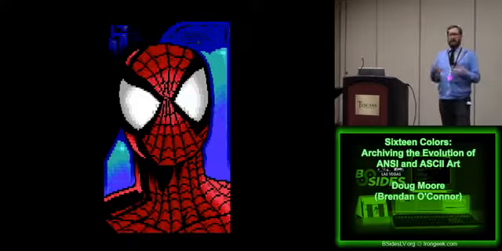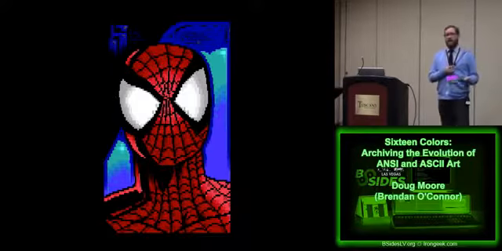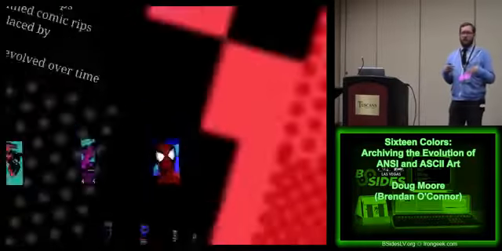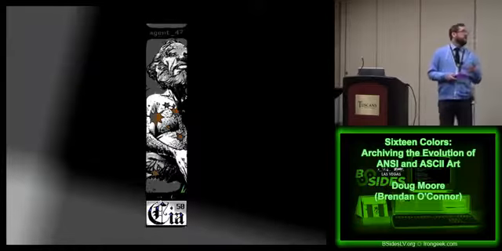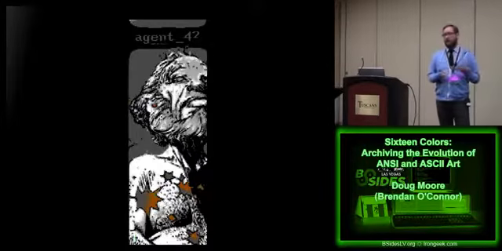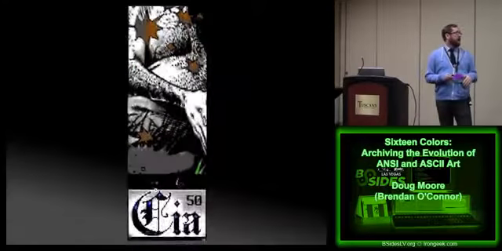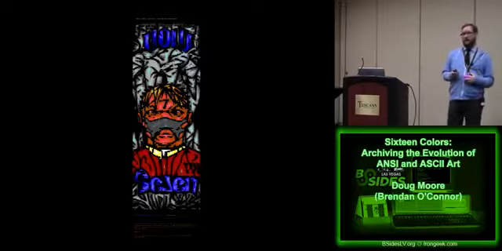But what happened is that artists started to shun it a little bit and started to look down on artists that did comic rips and started to brag about creating 100% original ANSI. And so we start to see artists using photographs, using their own line drawings, and jumping into creativity that wasn't in the ANSI scene.